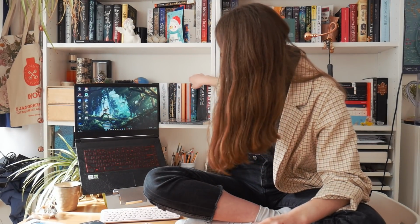I started reading this a while ago, but I couldn't really get through it because I'm currently not really in a fantasy mood. But once I get my fantasy mood back and want to read YA fantasy, I think this one's gonna be on the list. Then I still have Fable by Adrienne Young. It's like a pirate fantasy story, so I feel like for my challenge I could also read this one, finally give it a try, because I do really love pirates.